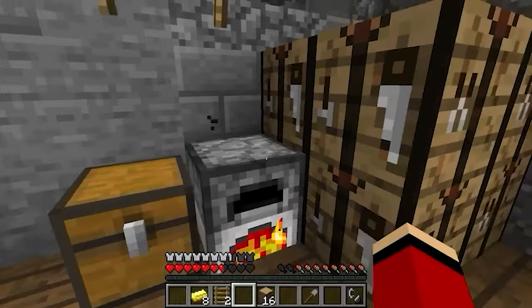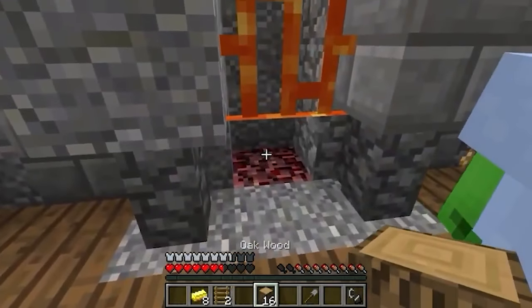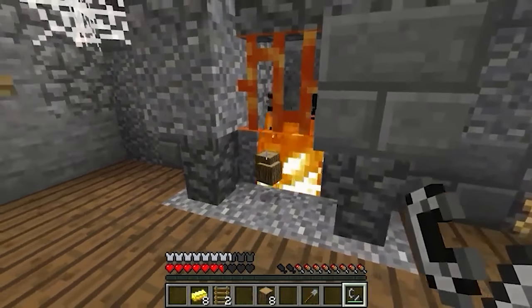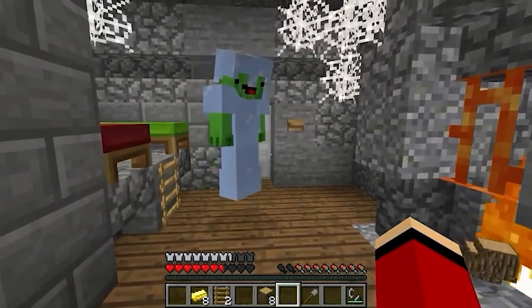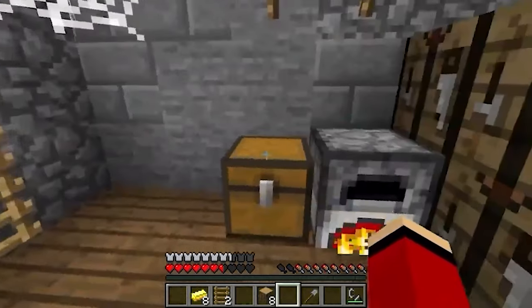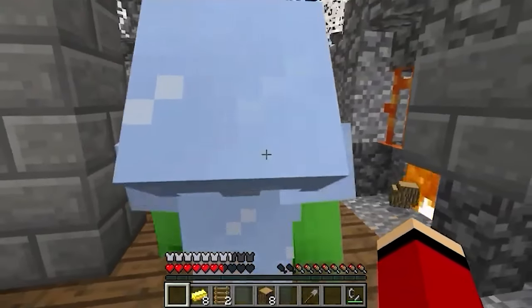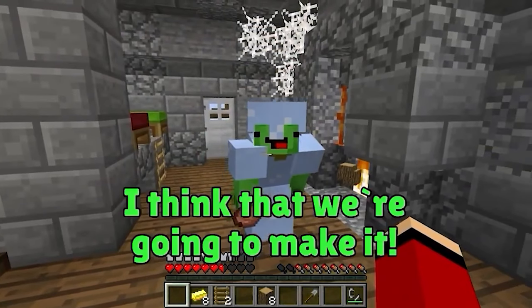Finally! Also, I had an idea. I think I can use these logs to build a fire. There we go. That should make this place much warmer. Wow, I feel warmer already. Yeah, me too. Let's check on the meat. Oh, it's done cooking. Here, Mikey. Oh, thank you. This time, it's safe to eat. Let's dig in. Delicious. Things are looking up, JJ. Yeah. I think we're gonna make it.